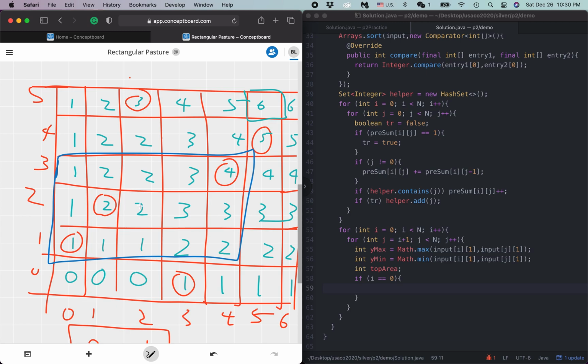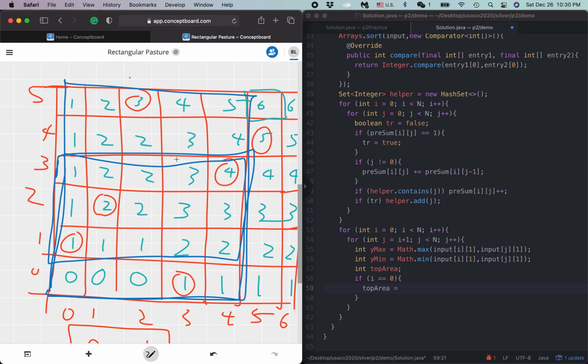What's going to be the top area? Well, the top area is just going to be equal to, if you find from here to here, this rectangle, and you find the total number of cows in there, and then subtract this rectangle, that'll give you the number of cows in this area, right?